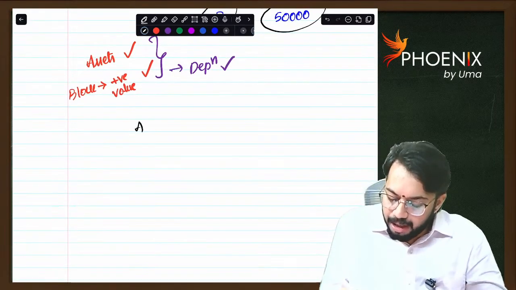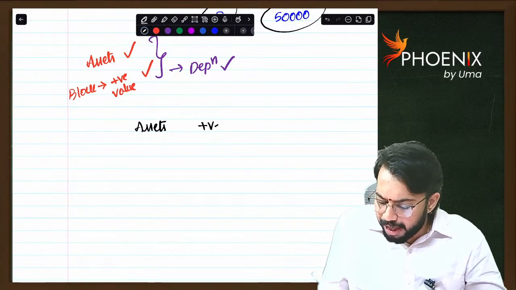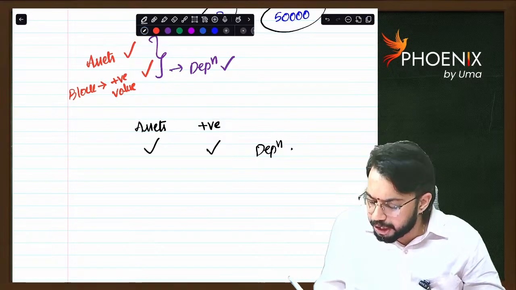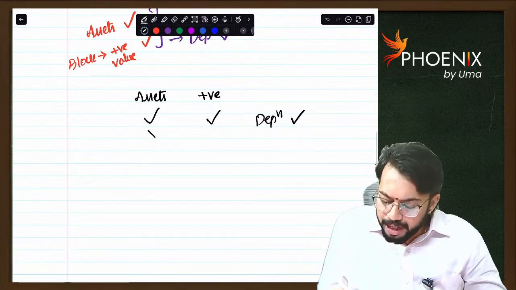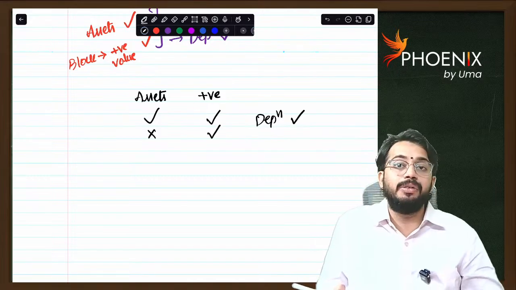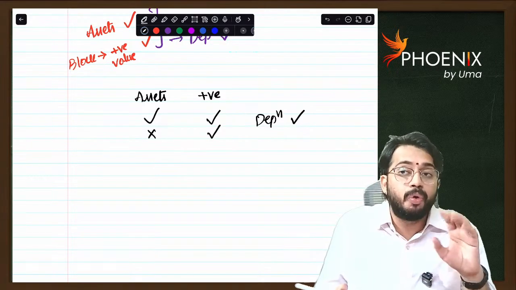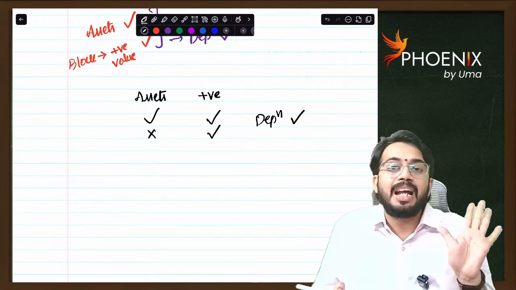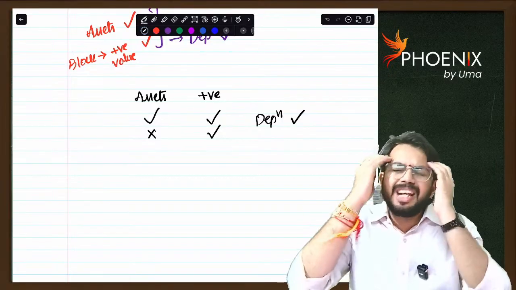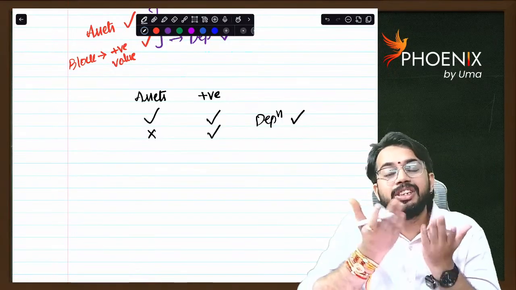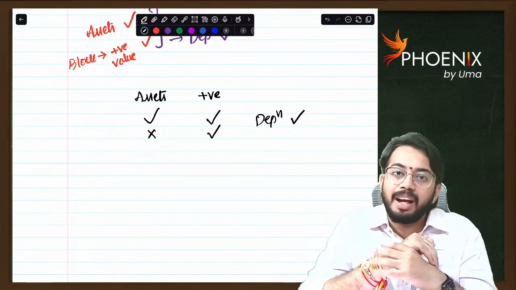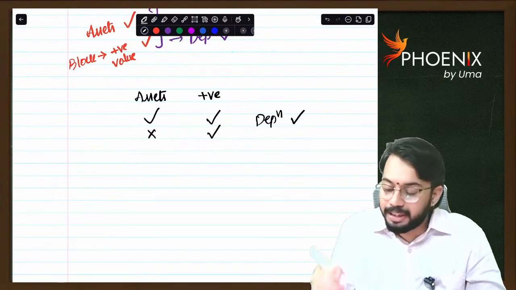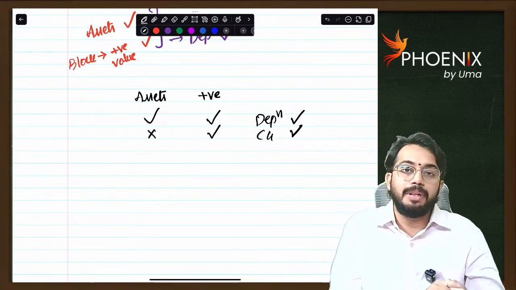So, simply we can tell assets positive value. If there are assets in the block and block is having positive value, then we will calculate depreciation. If there are no assets in the block, but block is having positive value, then can we calculate depreciation? No, only when both conditions are satisfied, then only we can calculate depreciation. In this case, assets are not there, but block is having positive value. Think logically, if there are no assets in the block, still you calculate depreciation, you are unsound mind, correct? So, if there are no assets in the block, in that place, you will not calculate depreciation, you will calculate capital gains. Are you able to understand?